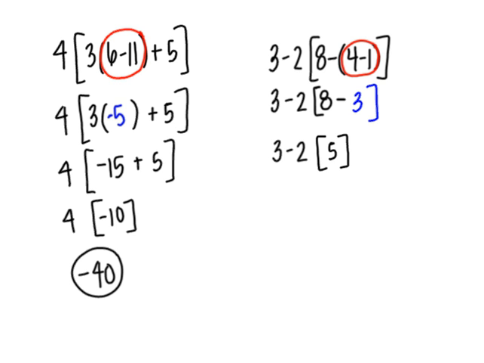When I read that aloud, I got 3 minus 2 times 5. Well, I know that times comes first. So that's 3 minus 10. These have different signs, so I'm going to subtract and take the sign of the larger, and my answer would be negative 7.